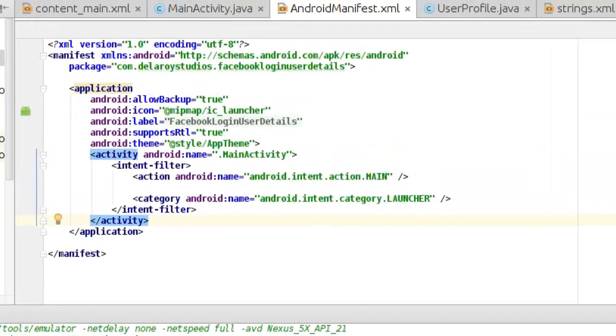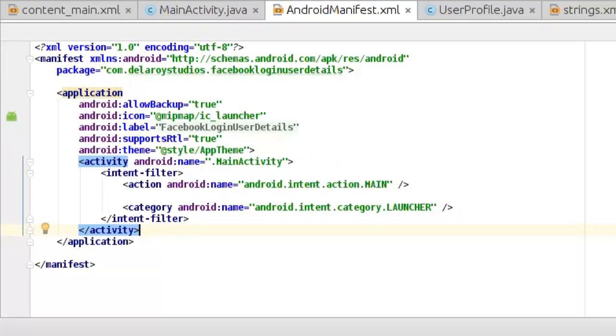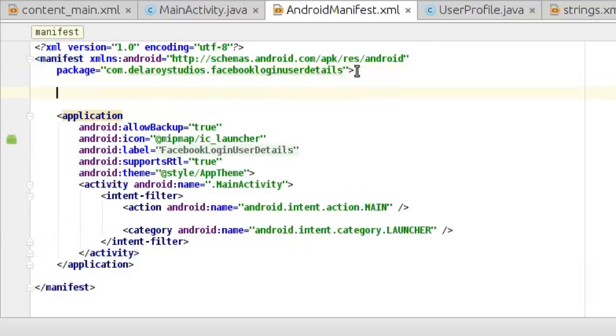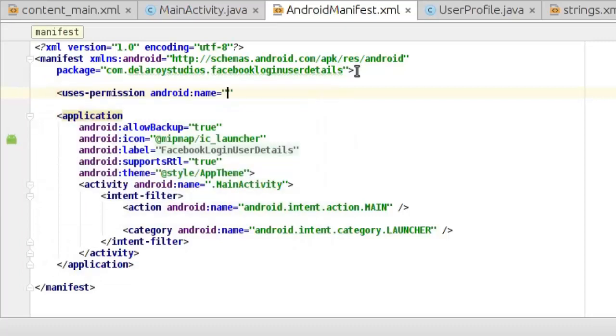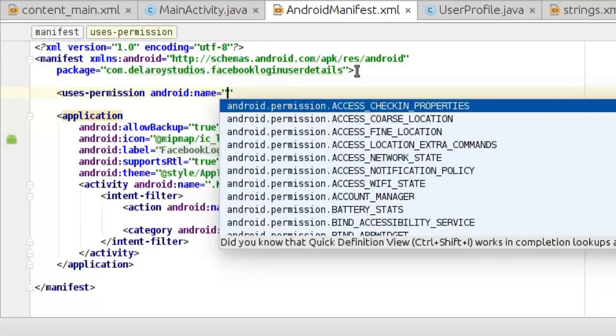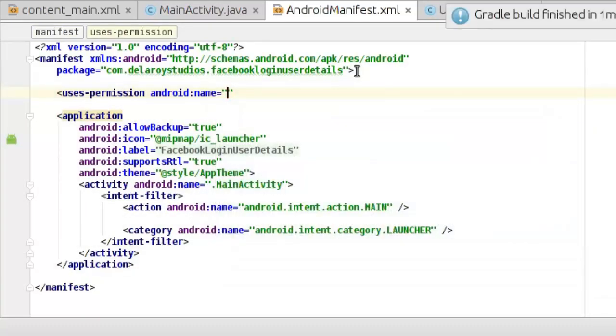Let's forget, right there in the manifest, we need to register the activity used. We need to specify the provider, and we need to put in the metadata. Whereby we're going to pass the Facebook app ID, this is very, very important. And we even need to pass in an Android permission. So let's quickly do that. We have the user's permission, Android name, which is actually going to be internet.